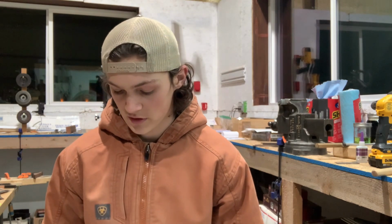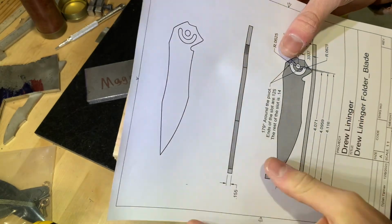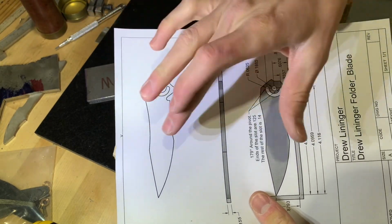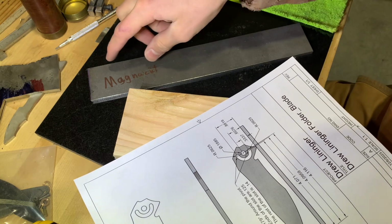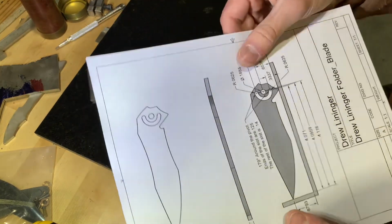So we are going to get started by cutting out the blade, and we are doing that in MagnaCut stainless steel. All right, so I can just cut this out. It's the exact size that I need. Put it on this bar of MagnaCut, cut that out with a bandsaw, surface grind it, and then we'll be on our way.